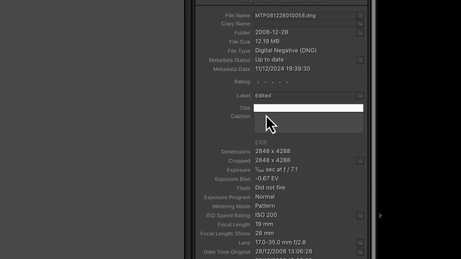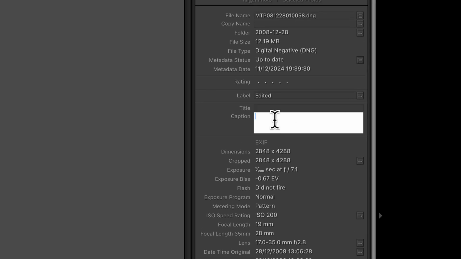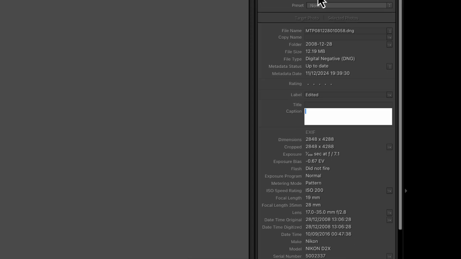Title is the title of the image, and caption is what you're going to write about it, so it's the same as description. Now I use that, and when I go to Flickr, Flickr doesn't use the title, but it does put the caption under the photograph. We're doing published services next week, and I think you'll find it uses headline. Where do I find headline? We'll talk about that next week.